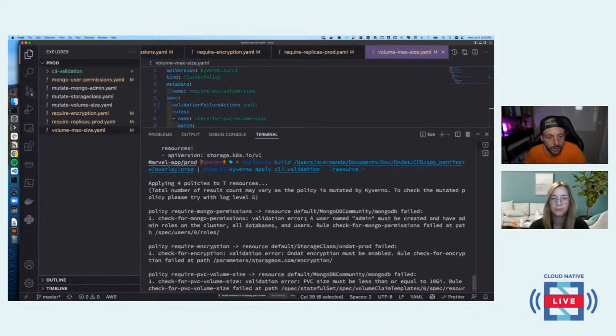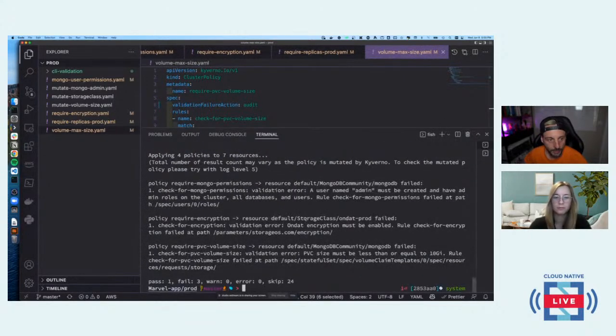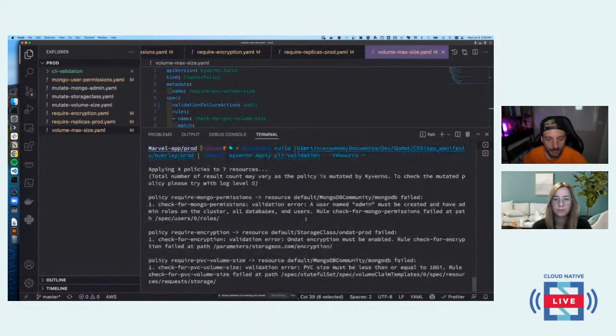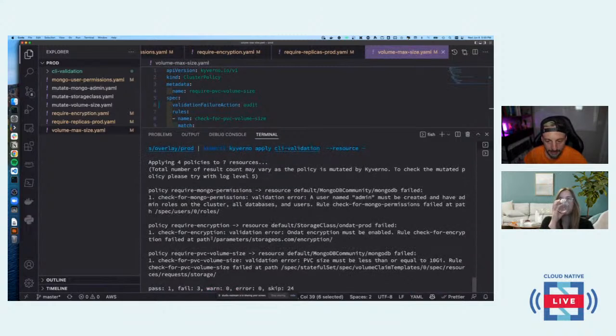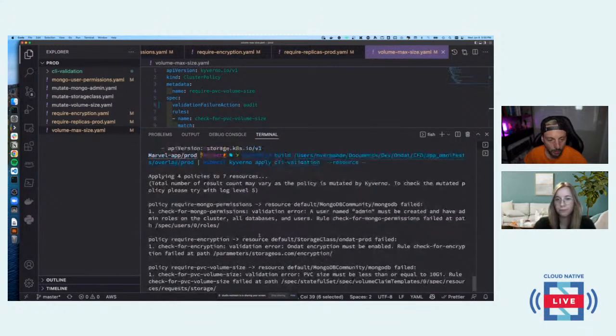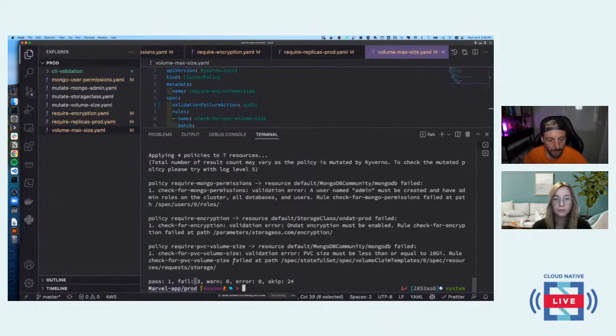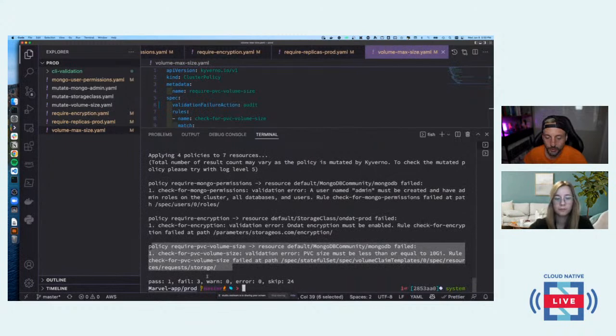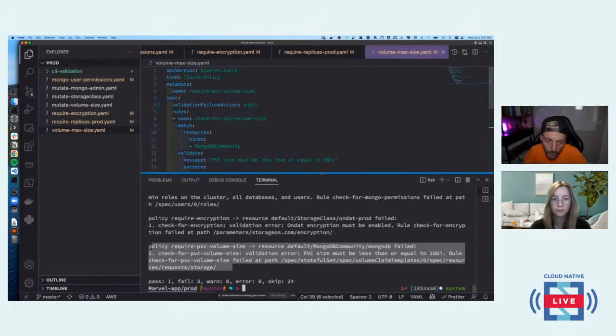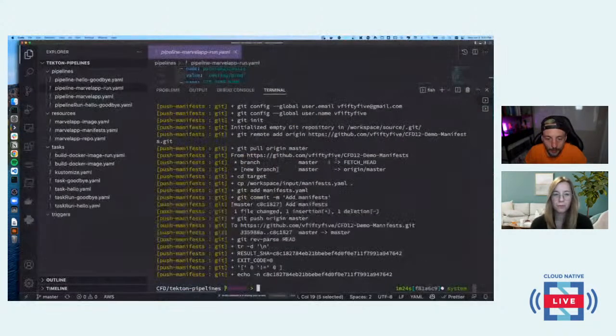Yeah. So you can see here in my non-conformant one, where on purpose I've created a size bigger than 10 gig and disabled encryption. All of that, you can see I've got 3 fail, 1 pass, and it's going to tell you why it has failed. As a result, you can choose to fail the pipeline if you want, right? So this is the last part I wanted to show you, in terms of adding some policy as code element to it. Now let's quickly get back to our pipeline.